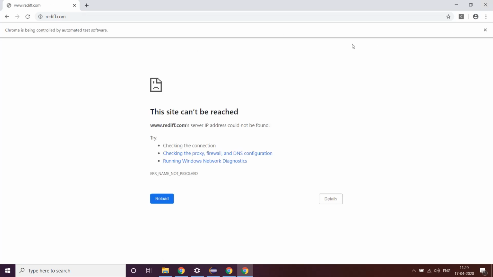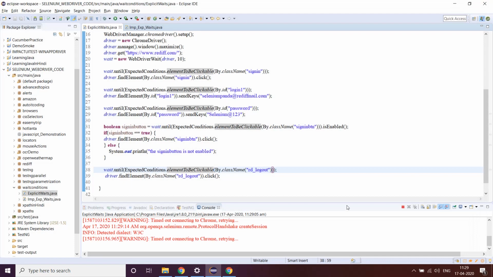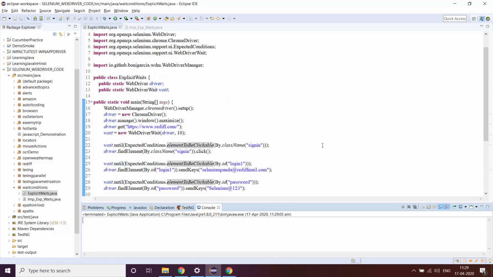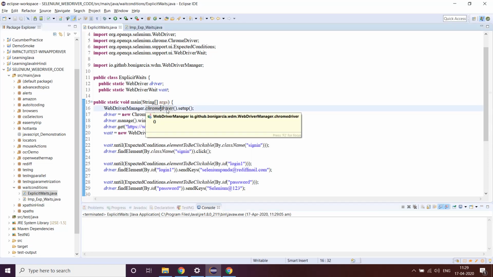So the browser has opened, it has maximized, Rediff is about to load. I do not understand why it is delaying so much, even though my internet is pretty fast. Okay, great. See, this is the problem. Sometimes probably the internet is misbehaving. I have no idea what is happening. So, do you want me to run in Firefox, and let's see how it fares there? Let's do one thing. Let's run it in Firefox.